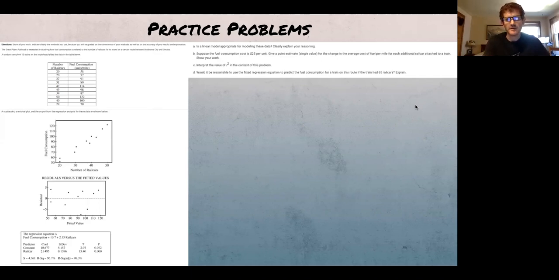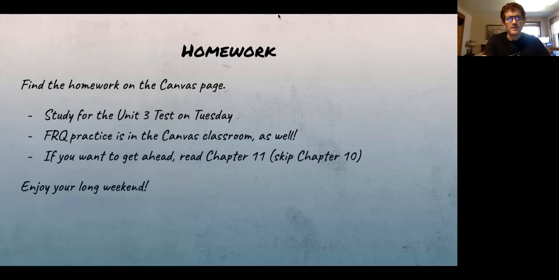I'll move ahead now. There is some FRQ practice in the Canvas classroom. This time, I'm not going to guarantee that one of those will show up on the test like I did with the first two unit tests, but regardless, it'll give you good practice so you can be ready for whatever is on the test on Tuesday. If you want to get ahead, you can read chapter 11, but focus on studying for the test. The only other thing I'll mention on the Canvas classroom is another worksheet, the Friday homework. None of it needs to be turned in, so don't worry about that, but I do encourage you to look at it.